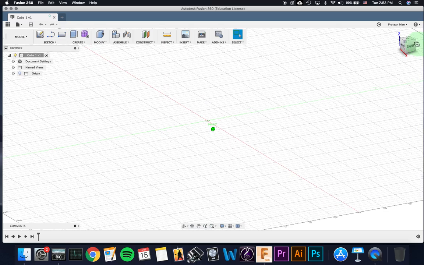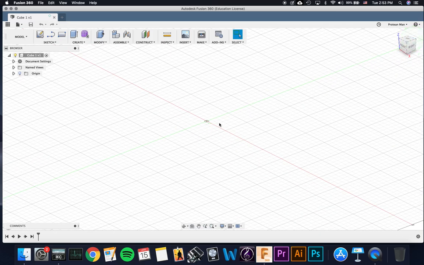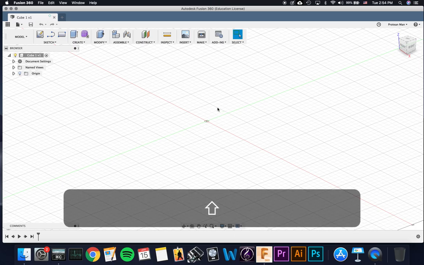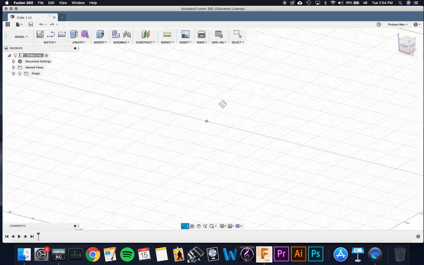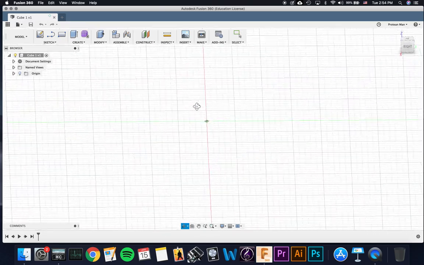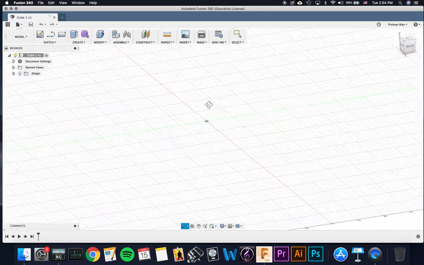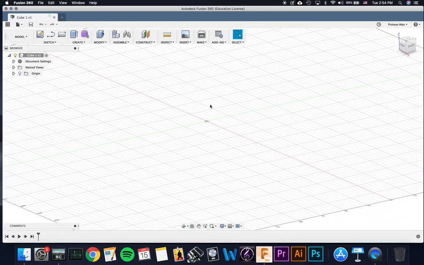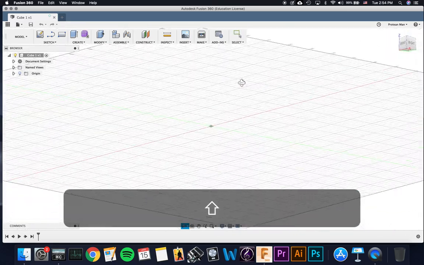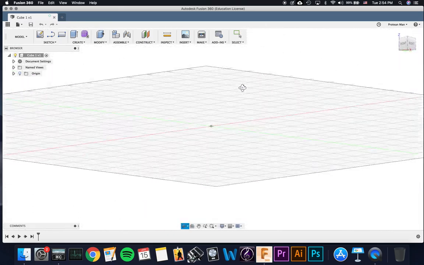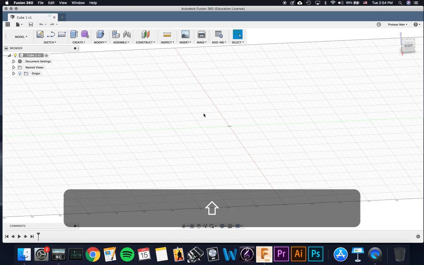So again, if I do this, move this back to top, front, right, hold down the Shift button and hit the middle mouse button, hold it down, I can actually rotate the entire camera around. This is what I use all the time. So if you see my view rotating, it's because I'm holding Shift and using the middle mouse button. So slide the whole canvas around, rotate around. Those are the really two big key aspects to seeing this program and seeing things change.